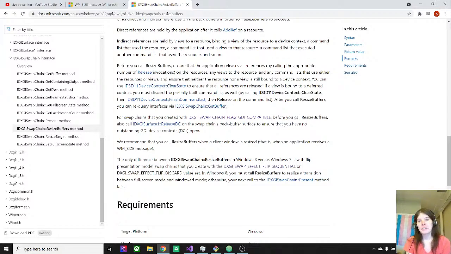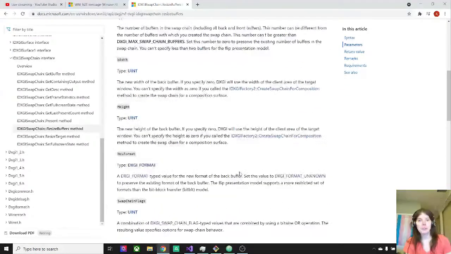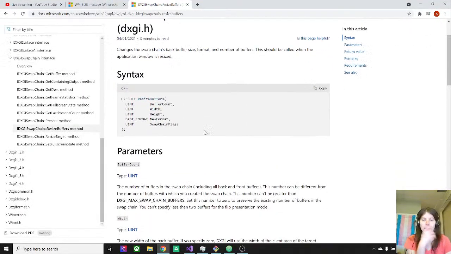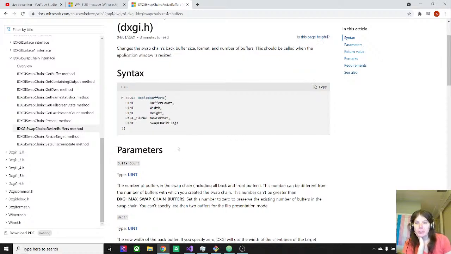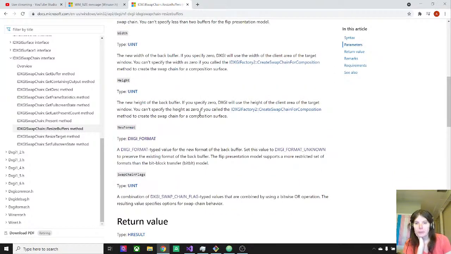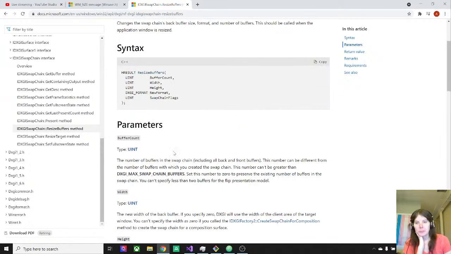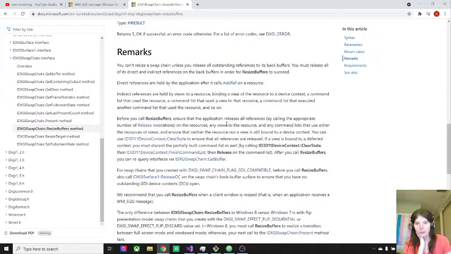It also invalidates all the views, so you have to go through and destroy all the views that are used for that swap chain before you can resize it. So we need some handling internally, I think. Well, we need some handling somewhere to make sure that you will never have a stale view to a swap chain buffer.